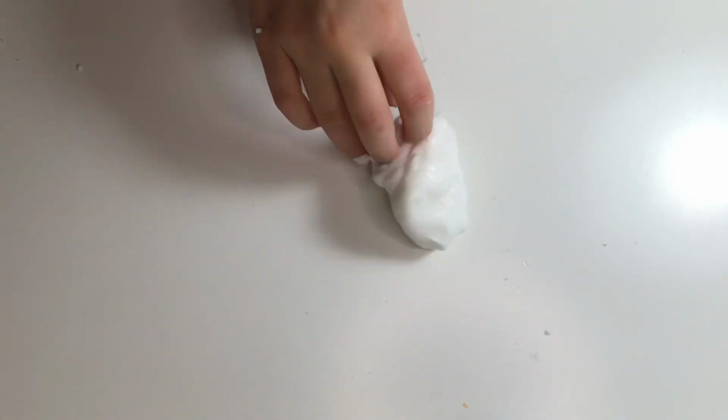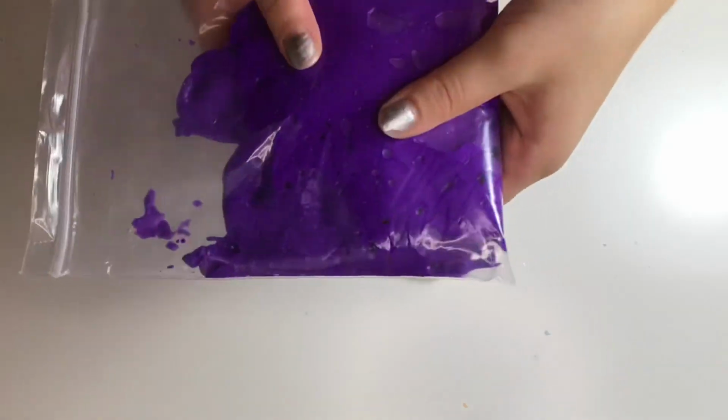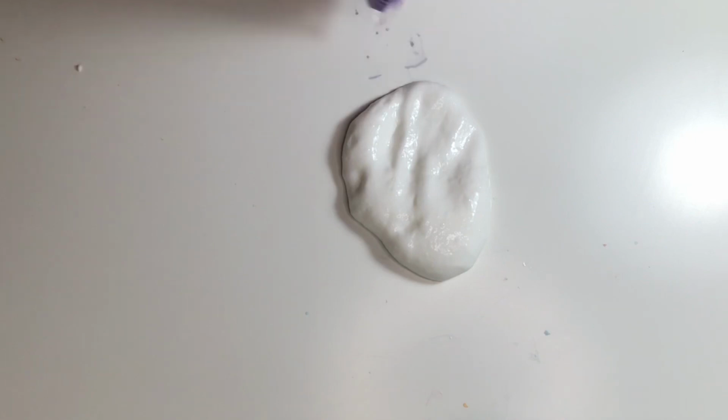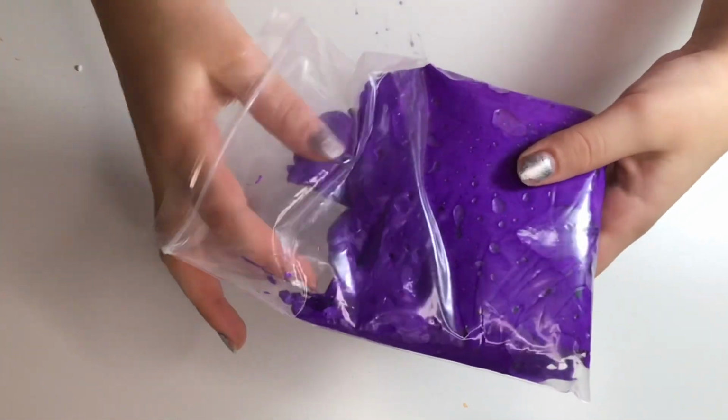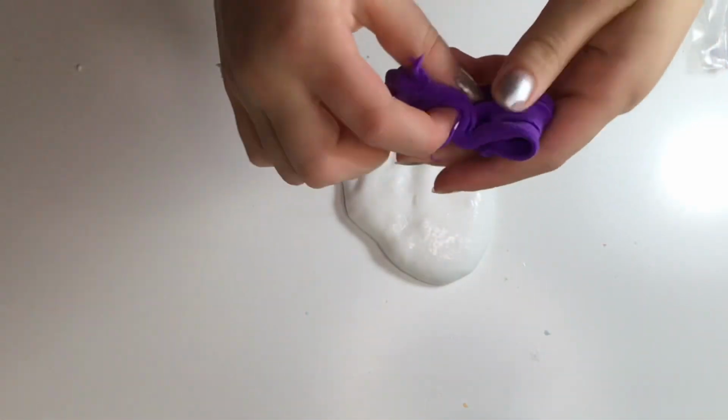So now we are going to be adding the magical clay in the slime. I'll be using dark purple. You can use whatever color you want. This is a recipe for Amira's Magical Clay, but this recipe can work with any other clay slime. So here it is. I love this clay because it's super sizzly.